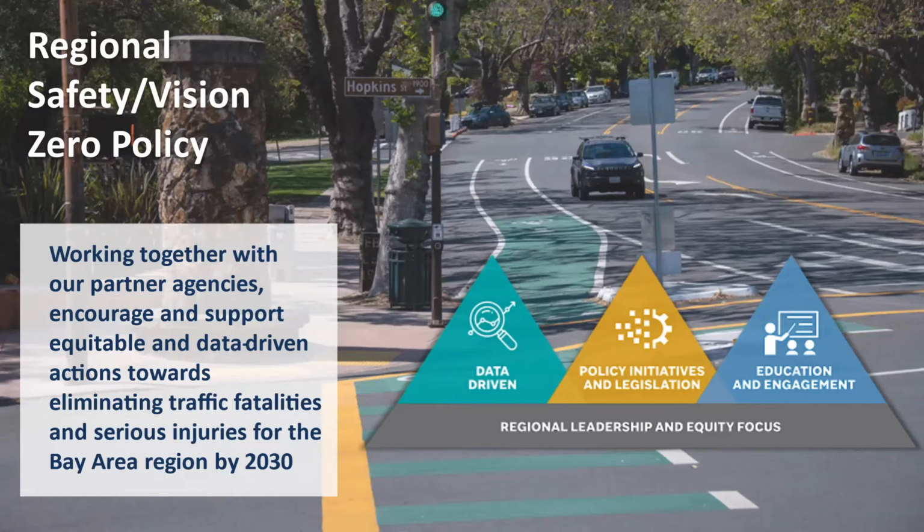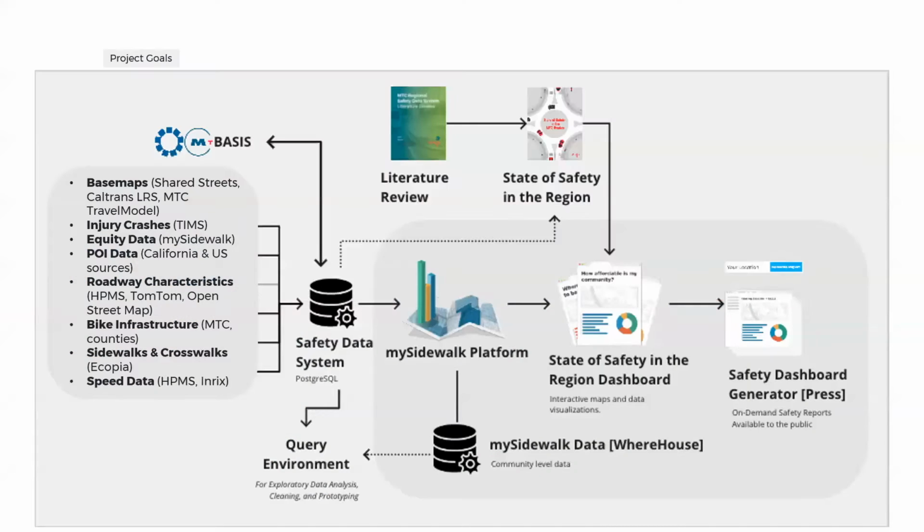So they formed a Vision Zero working group in 2020, and a subset of that, a data committee, to really focus in on data. They actually helped to change state laws. In California, there was a law with a lot of perverse outcomes that required local entities to set speed limits based on the 85th percentile rule, which is not good if you want to make streets safer. And then, through a long procurement process, they ended up hiring mySidewalk and WSP to work on this data tool project. And so that's what I'm going to talk a little bit about now.